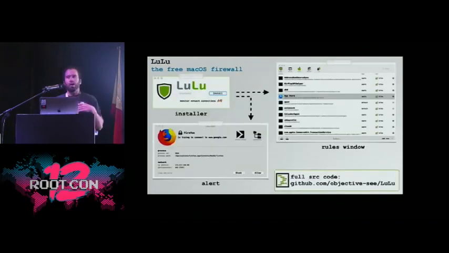All right, so if we put all of this together, we have Lulu. Lulu is a free firewall. I am a passionate believer that for end user security products, we should not be making our users pay for these. Also, the full source code for this entire firewall product is online. Again, I'm a huge fan, especially for security tools, that the full source code is available, both for auditing reasons or just to see what's going on. If you're installing someone's kernel extension, I would hope that they're making the source code available for that. Otherwise, that's asking for a very high level of trust.